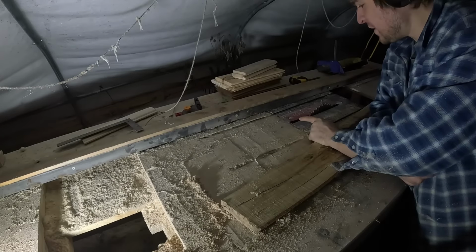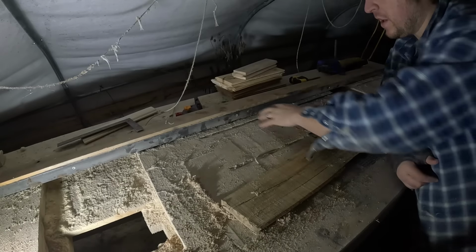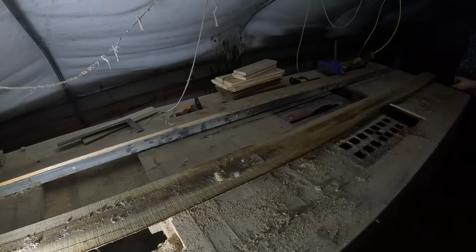I have my fence set at 5 inches. I'm going to rip these down and then flip them over, set this to 4.5 inches, and then rip the other side again.